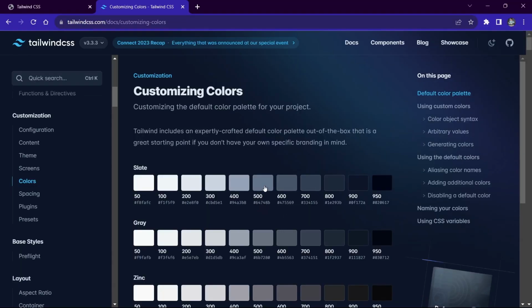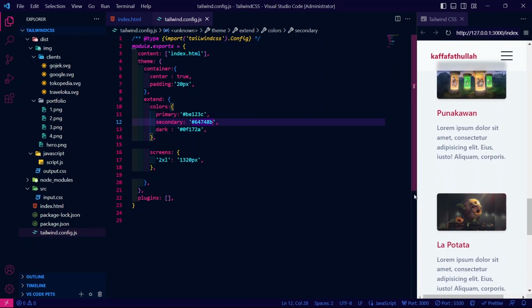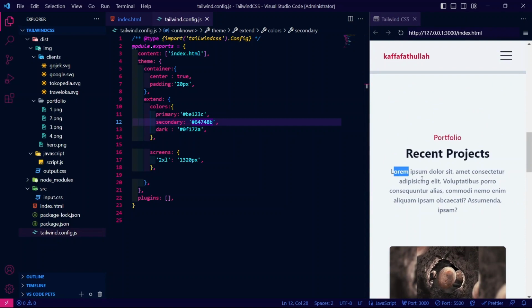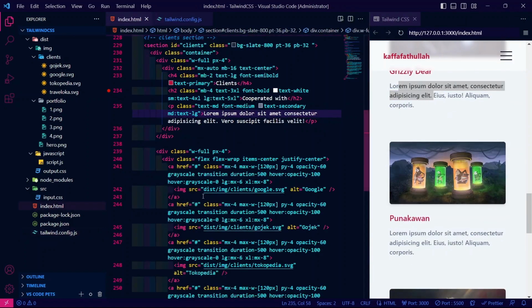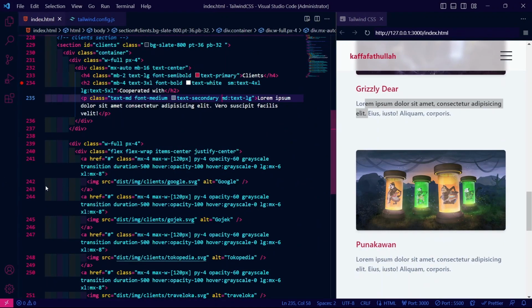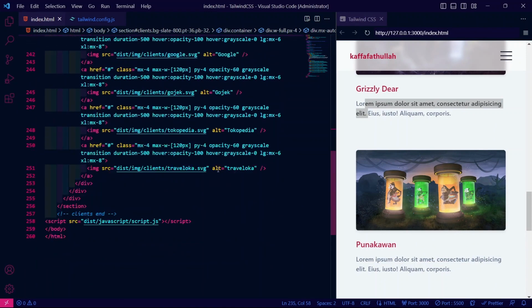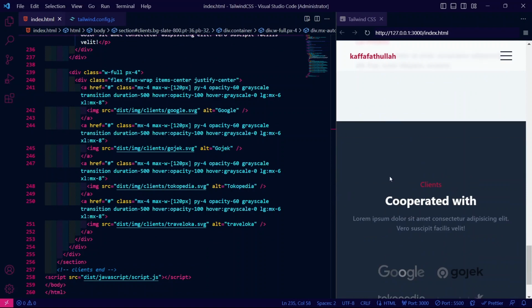This color is slate 500. Slate 500 is the secondary color. So the last one was this, which I didn't mention before, for the text color secondary. Now I am explaining it.